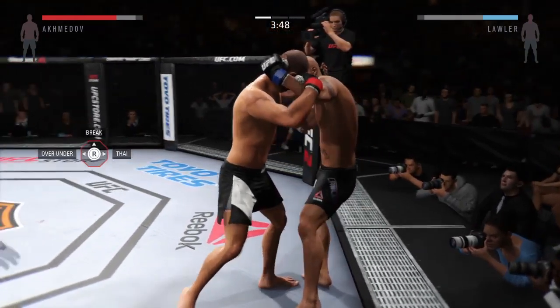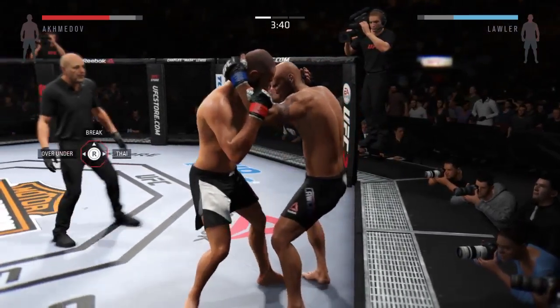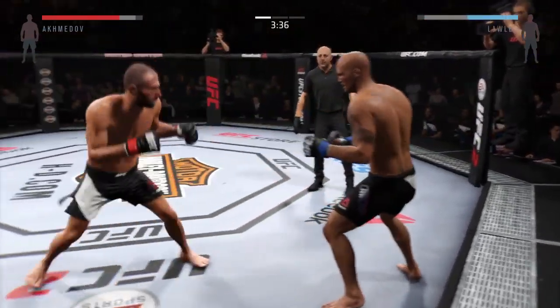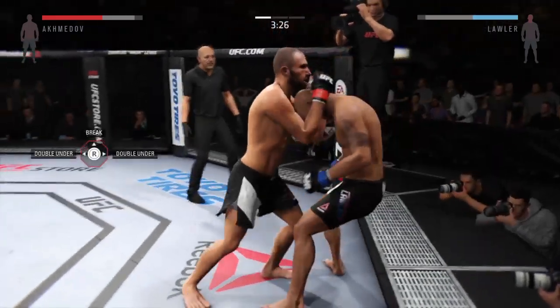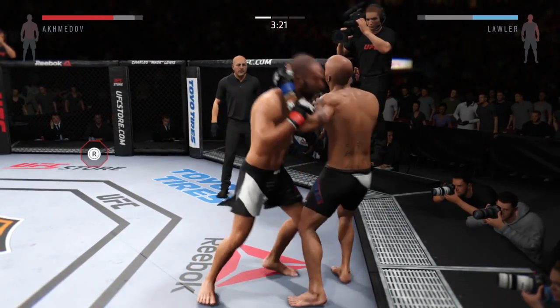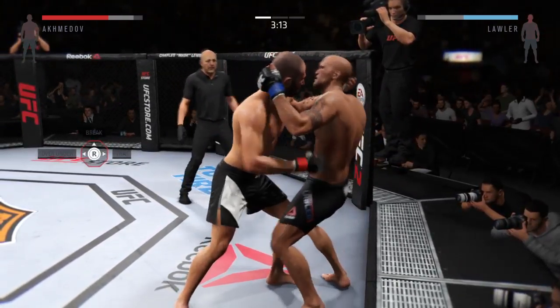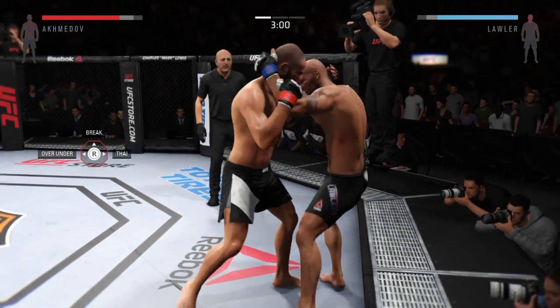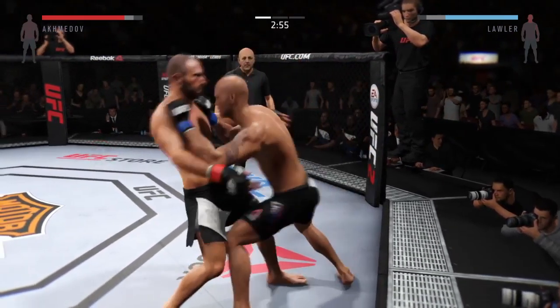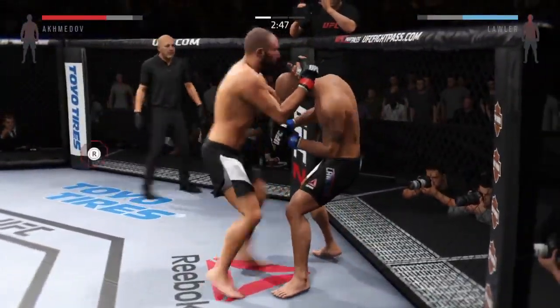Akhmedal with a good uppercut in the clinch. Great job blocking that punch — nice knee inside. Another uppercut by Akhmedal. Nice hook to the body. He gets the tie clinch again. Nice hook by Akhmedal. Good combinations landing here. Akhmedal's got him in the tie clinch again. That's a good short uppercut. Akhmedal with another uppercut. Big hook, combination.